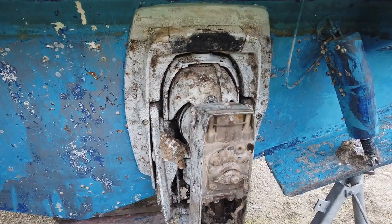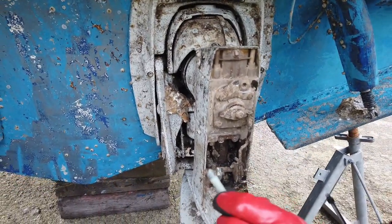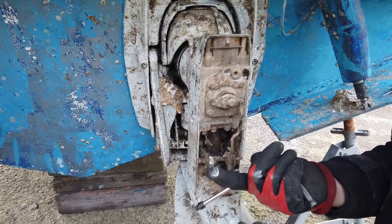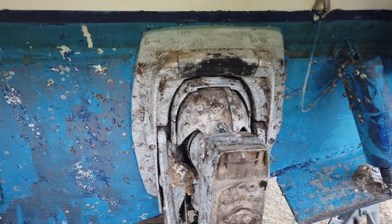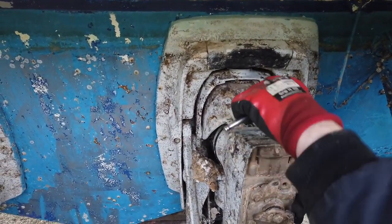Our first one. The good news is whoever had this apart last time has bothered to grease them. So it's going to make my life very easy. Hopefully. Second one.